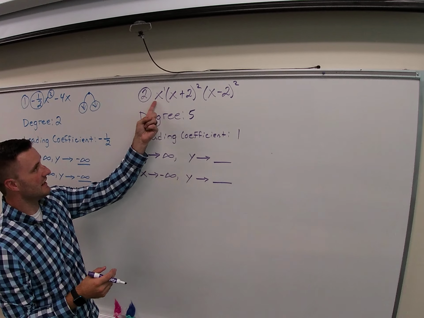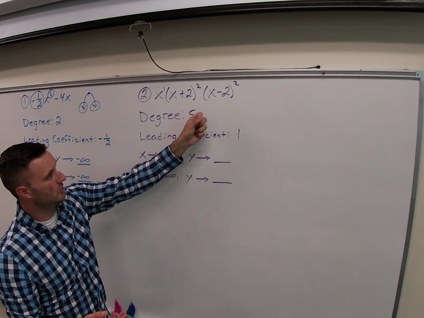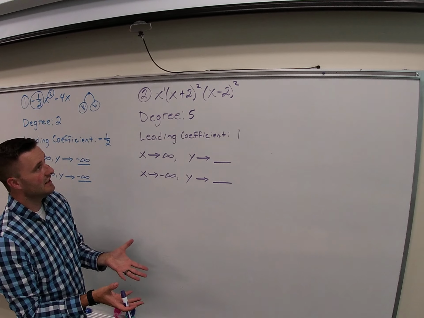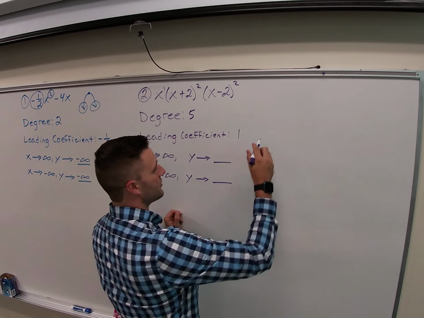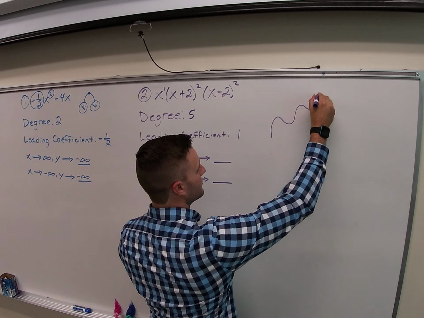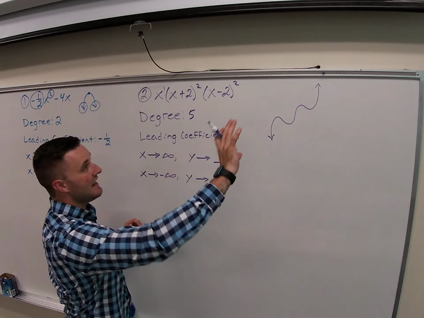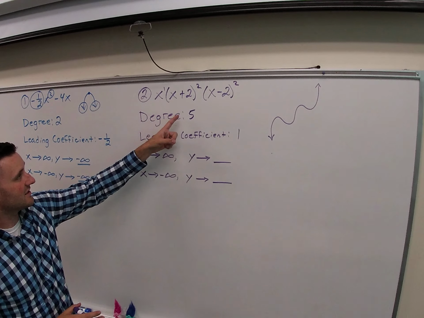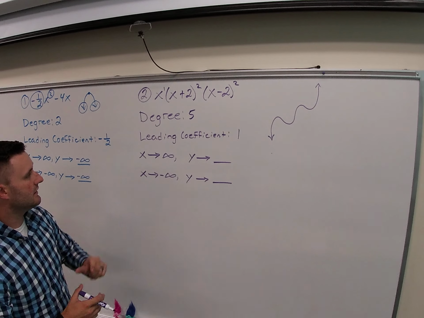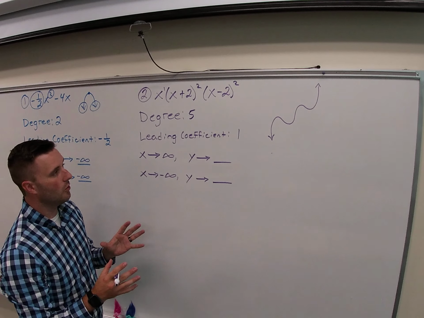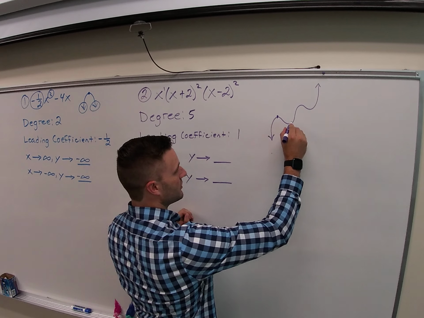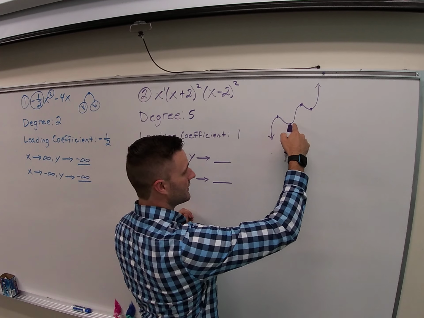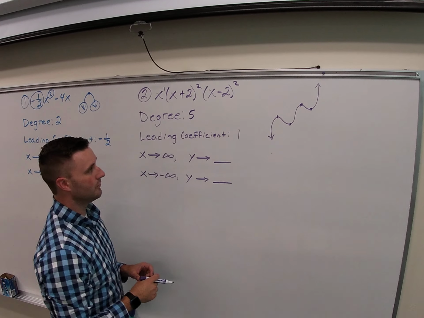So it would be a positive 1, because x times x squared times another x squared would be a positive 1x to the 5th. So my leading coefficient is going to be a positive 1, meaning that this is a standard situation where our degree 5, we're going to start at the bottom left, and we have these extra humps through it, and we're going to end, in terms of our end behavior, to the top right. We can cross the x-axis up to 5 times, and we are going to have at most 4 turning points. And so we can have one turning point here, here, here, and here, or extrema, or minimum. So we're going up and we turn, that's 1, turn again, that's 2, turn, for a total of 4.